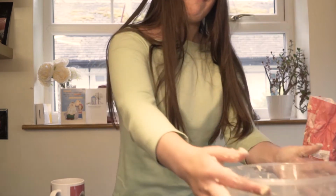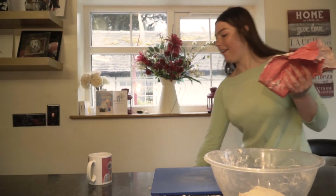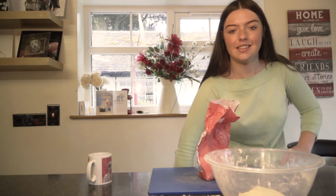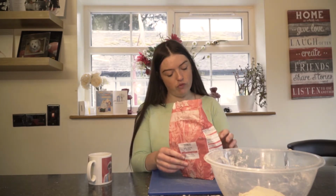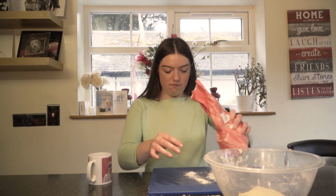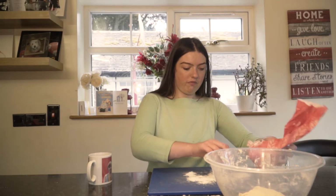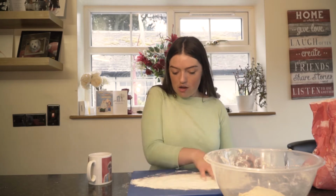I think we're going somewhere. I'm just going to wash my hands. I'm coming back. I've just come back from washing my hands and I made a hole in the back of the flower. So I'm gonna use that hole. I'll have to do that. So I'm just gonna do the surface.